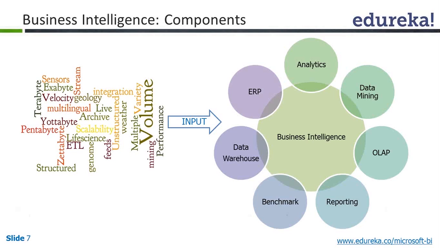So what is business intelligence? Sir, there is no standard definition of business intelligence, but I'll tell you the meaning of BI. Business intelligence is a concept, or a domain, where you can transform your raw data into meaningful business information. This is a very, very simple definition. Nobody has defined what business intelligence is. It is only a concept that you learn concept-wise, not definition-wise.